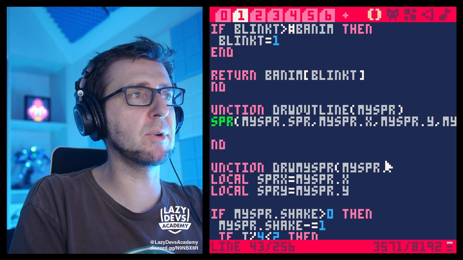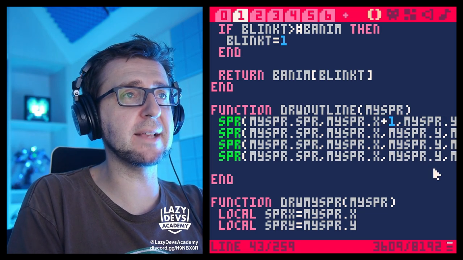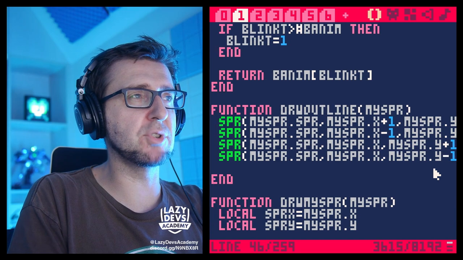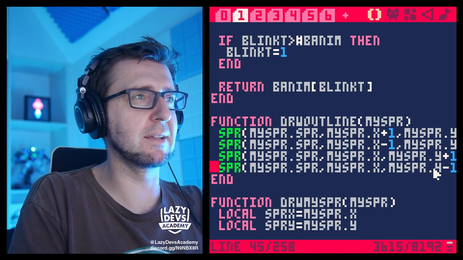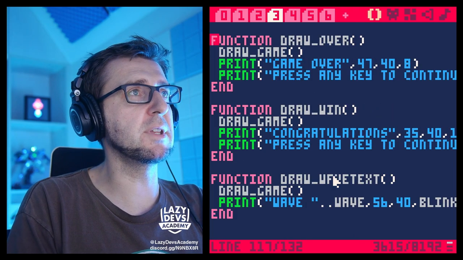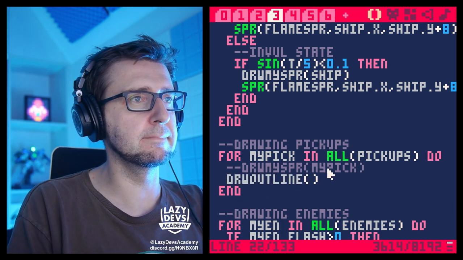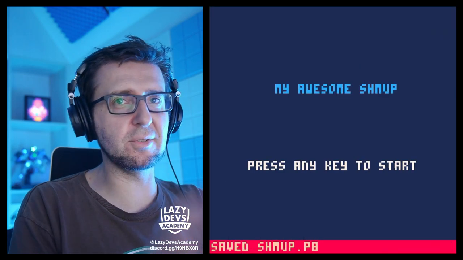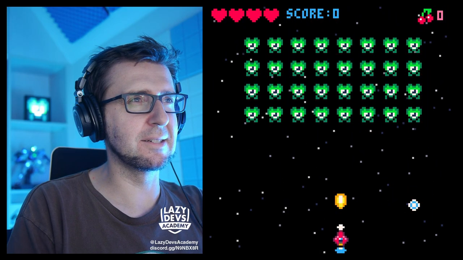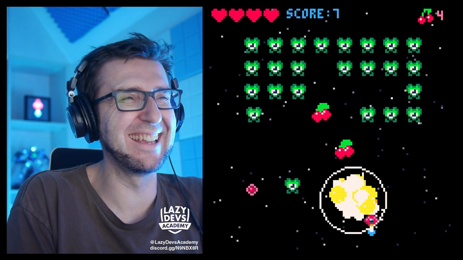And so, as I said, I'm going to draw the sprite four times, but each time offset in a different direction. So plus one on the X, minus one on the X, plus one on the Y, minus one on the Y. So we draw the sprite four times. Let's see how that looks. I'm going to go to the draw function, and when we draw cherries, drawing pickups, instead of the regular draw sprite, I'm going to use this draw outline. Just to maybe see how that looks. Oh, I have to actually make this spawn. See, now it's like this. Now it's a thick cherry, chunky cherry.